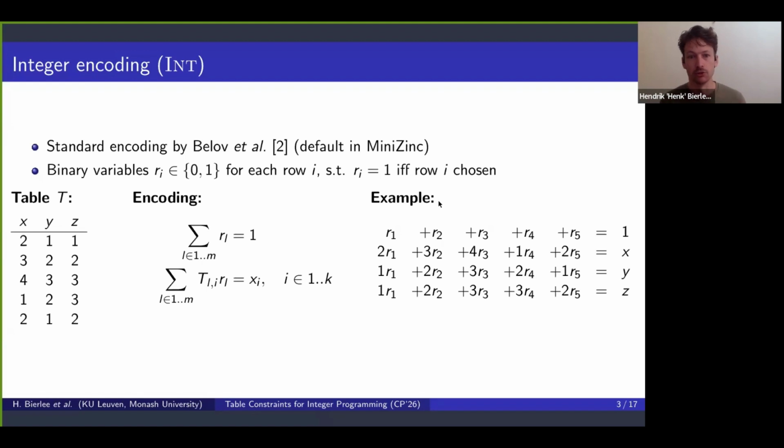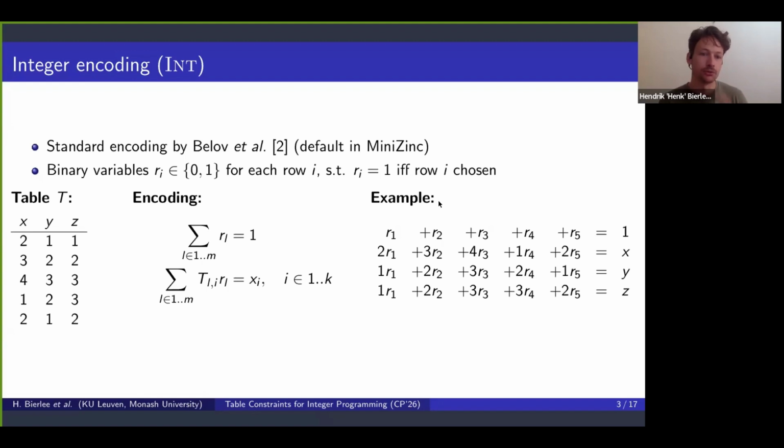So it can be either 0 or 1, or false or true. The meaning of each of these row variables is that a certain row variable, say the ith row variable, is true if and only if that particular row is chosen.